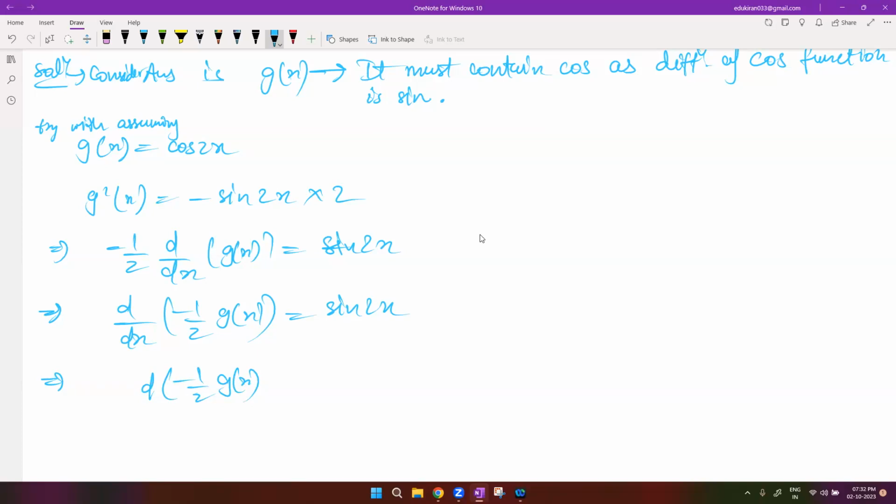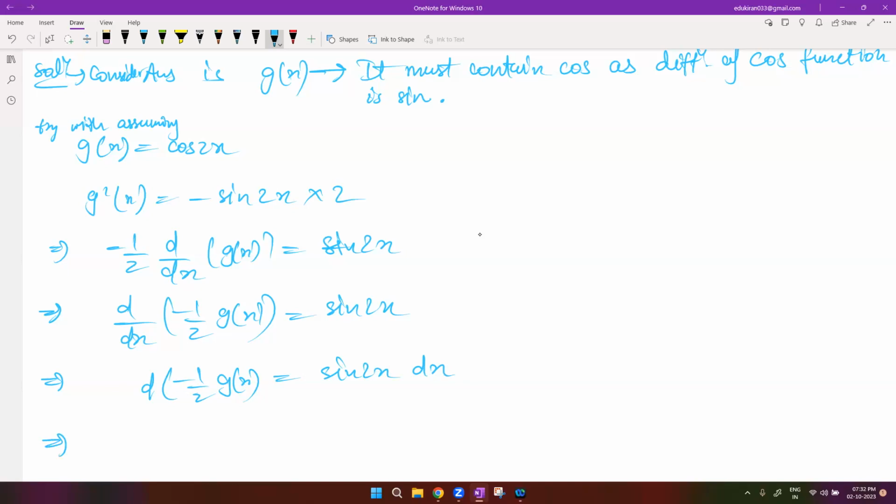This is not how it happens mathematically, but the approach and the intuition are the same. What I'm trying to show you is not correct conceptually, but mathematically you will get the essence of what we are doing. So I'm taking this dx to the right hand side. Now, as the dx is in the denominator here, it will reach the numerator. Correct? So this can be written like this.